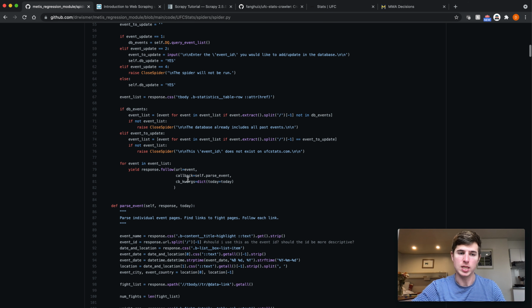So once we have this list of events, which is ultimately going to be any event that is not already in our database, assuming that's the option that we've selected in our prompt, what we're going to do is yield a response. And you'll see this a lot in Scrapy projects, this yield command here.